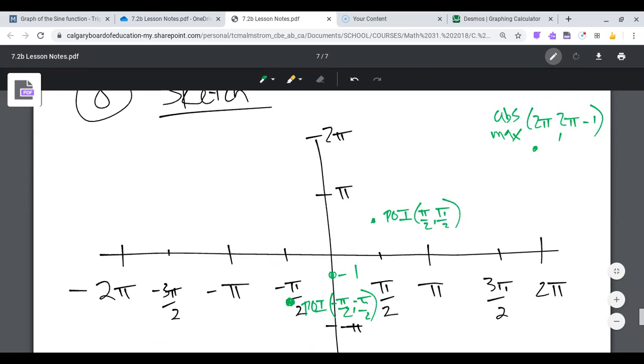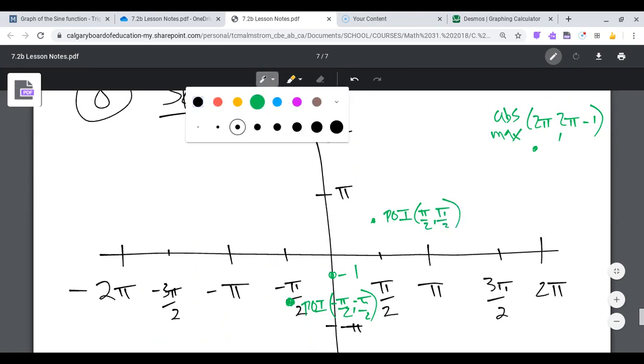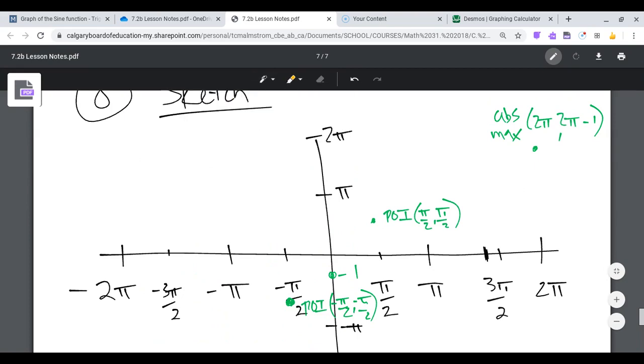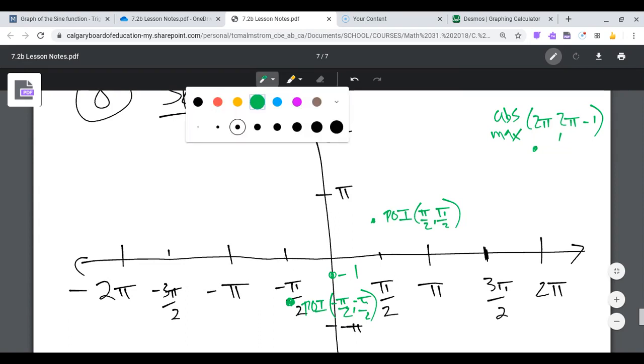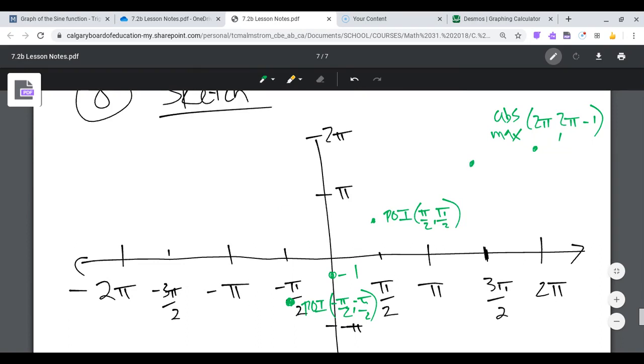And then 3 pi on 2, that's a tragic location for that one. There's a little better place right there. So let's get rid of that. Ooh, I didn't mean to do that. That was fun. Okay, so that's my x-axis. So we have 3 pi on 2 happening right about here, as another point of inflection.